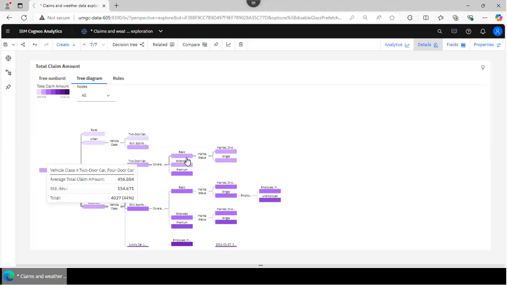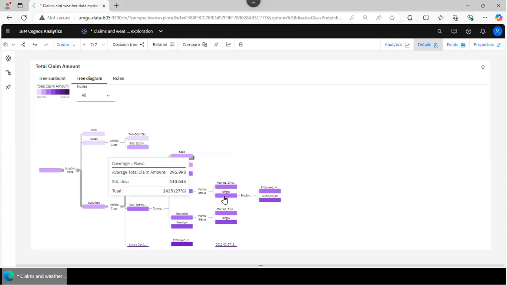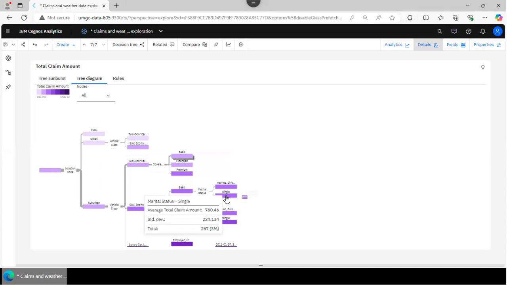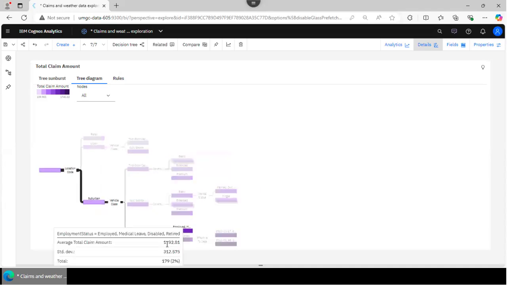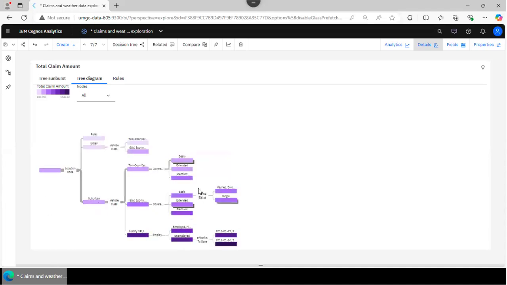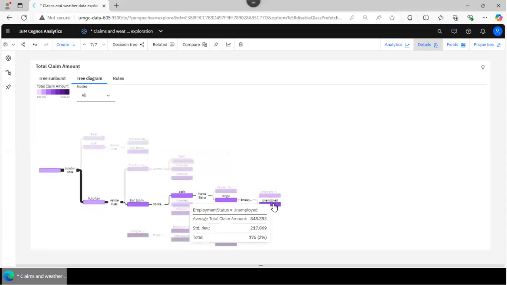Each node here can be expanded and collapsed. But take a look at this node. When the node is collapsed, do you see this little underline in here? It means that the node can be expanded further. If I collapse it, you see that underline, it means that the node can be expanded. So I expand this, and also I can select any of the child nodes.